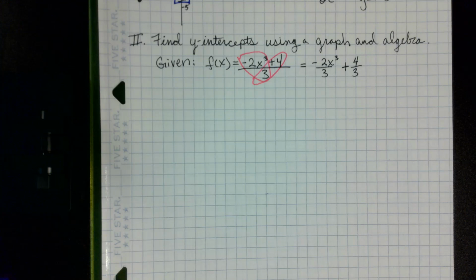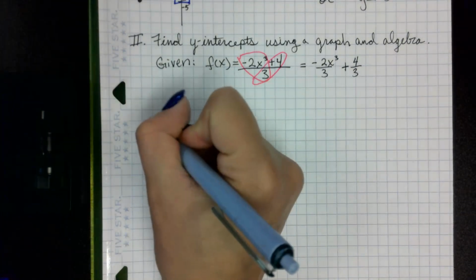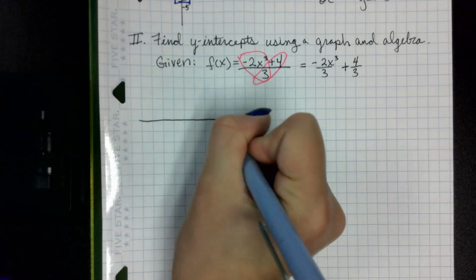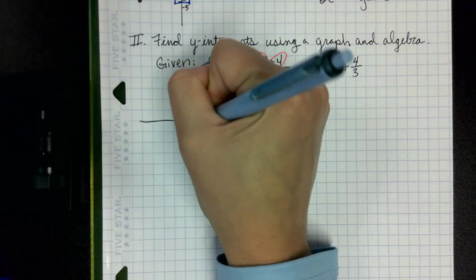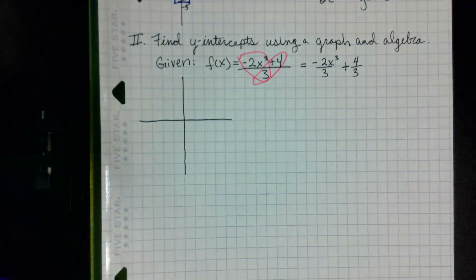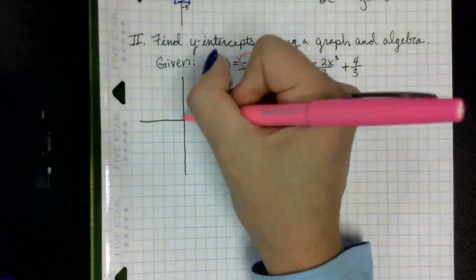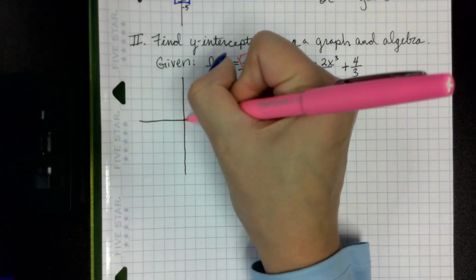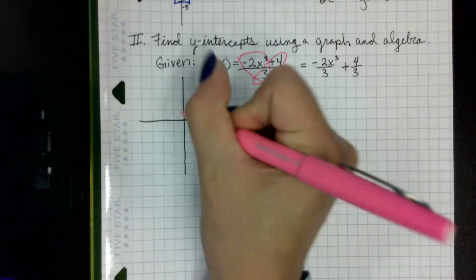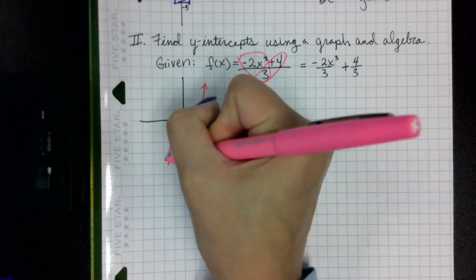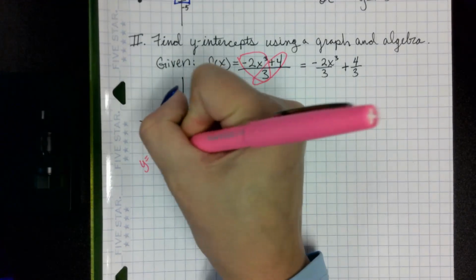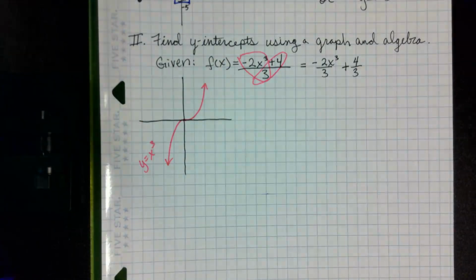So if I'm going to graph this, first let's think about what the parent function looks like. It's x to the third power. Hopefully, in your mind, you automatically can picture a cubic function where it's from the origin, goes up to the right and down to the left. That is y equals x to the third power, the parent function.